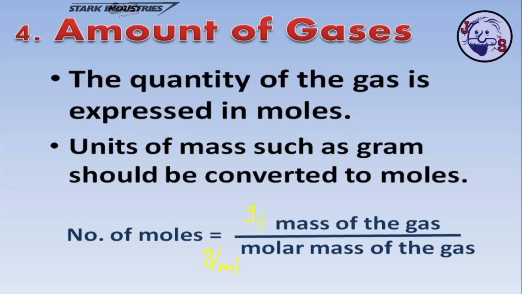Now, with the help of our trusty periodic table, we can easily find the molar mass of your certain gas. Again, we are looking for the gas only here. We will not look at any kind of element that is not a gas. So, the number of moles of that gas is obtained using the mass of the gas divided by the molar mass of your gas.